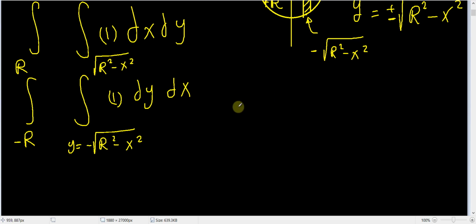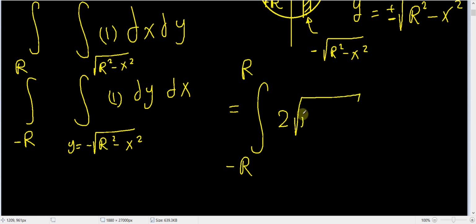Very well. Now this is equal to, let's do the first integration. The first integration will give us a y only, and then I will substitute and finally have the integral from negative r to r of 2 multiplied by the square root of r squared minus x squared dx. Now I want to evaluate this integral. This in fact will turn out to be a slightly complex integral, and we will need to do some variable substitution in 1D. So this is not the variable substitution I am willing to talk about.